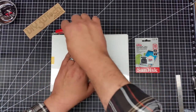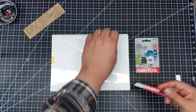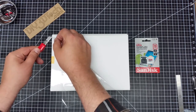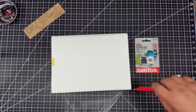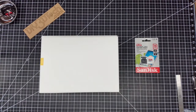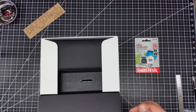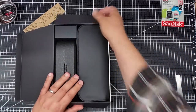It's nicely shrink wrapped and the interior box does not seem to be damaged at all. One of the things I always do, especially with DJI products, is save the boxes — because if I sell it later on eBay, it makes it cleaner, nicer, and gets a little more money. There's also a warranty tab which I've now cut, so I guess I own it. It came rather quickly — I purchased it from Amazon. Even if it takes a little bit longer, I like to purchase from Amazon because the return policies are a lot smoother. I've had problems in the past and they've taken care of it versus buying direct.